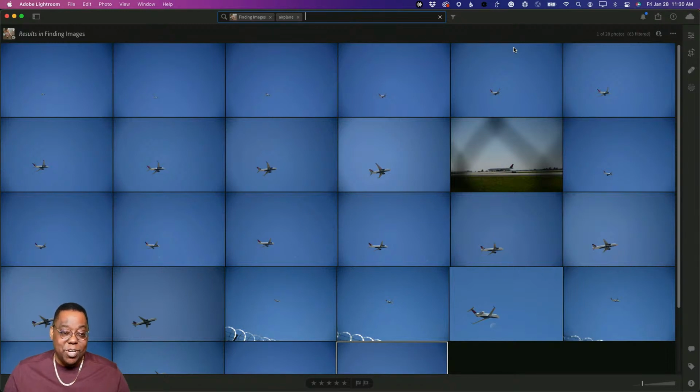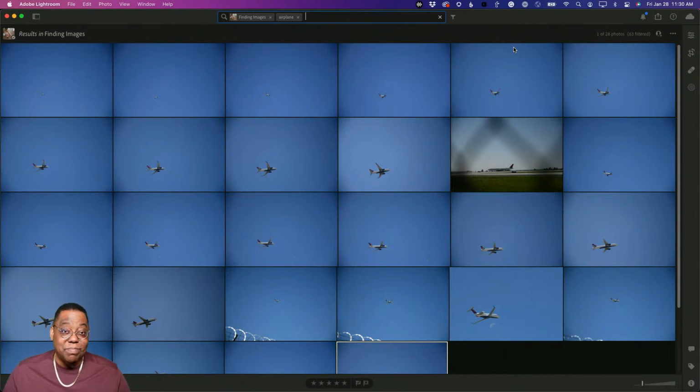It also may guess wrong to your disadvantage. It may misidentify an object that was an airplane as something else and not show it. So while the Adobe Sensei search is awesome, I love it, I use it all the time, it's not a guarantee because it is artificial intelligence. There's no keywording, there's nothing in it. It's just looking at your images and trying to figure out what they are.